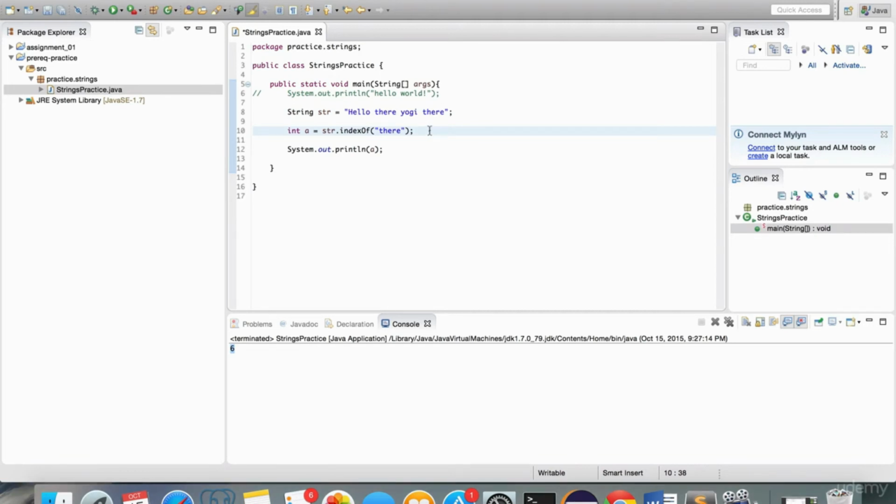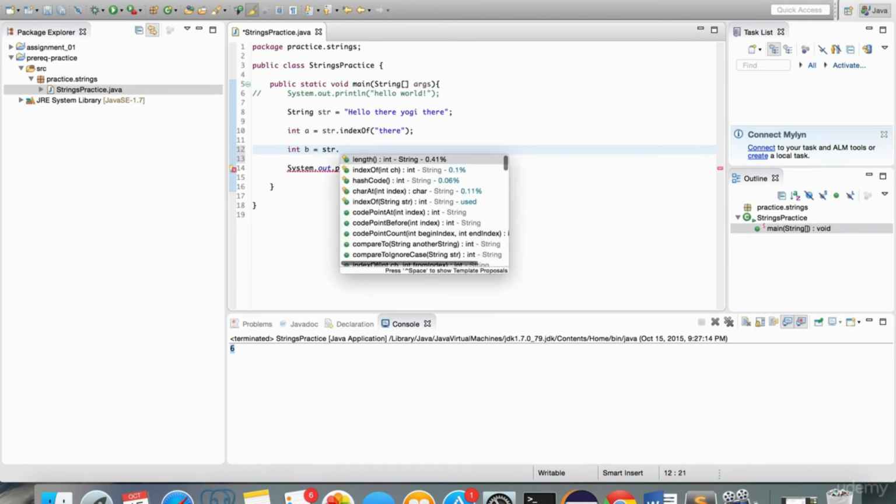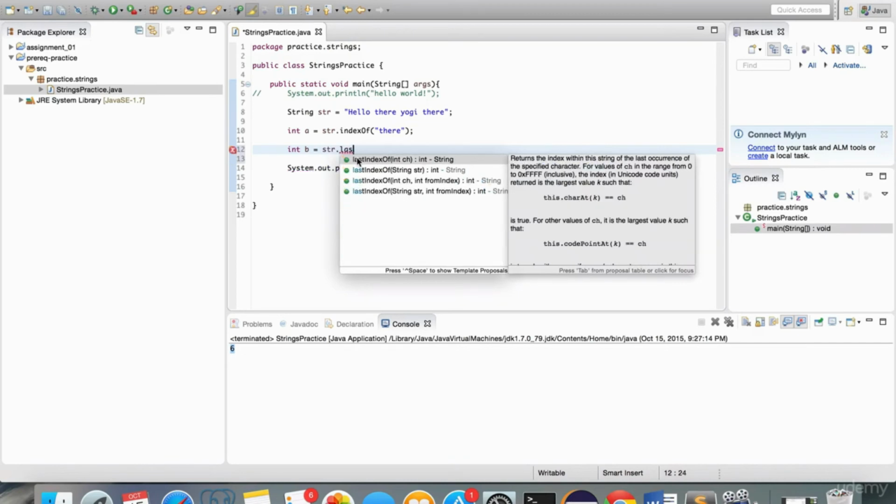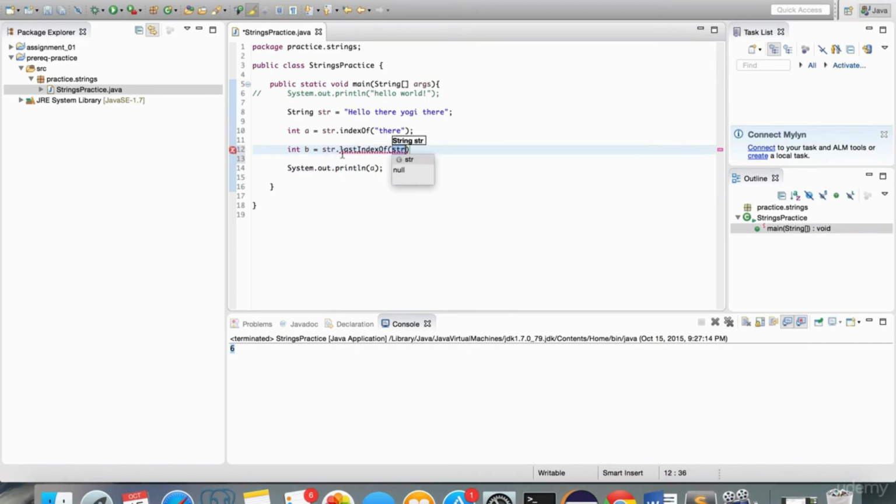Now, another thing you'll find yourself using is called the lastIndexOf method. And take a wild guess what this one does. Let's do this. B. I'm declaring a variable of type integer, and I'm going to apply the lastIndexOf method on the string. The string that I'm searching for is, let's say, Yogi.